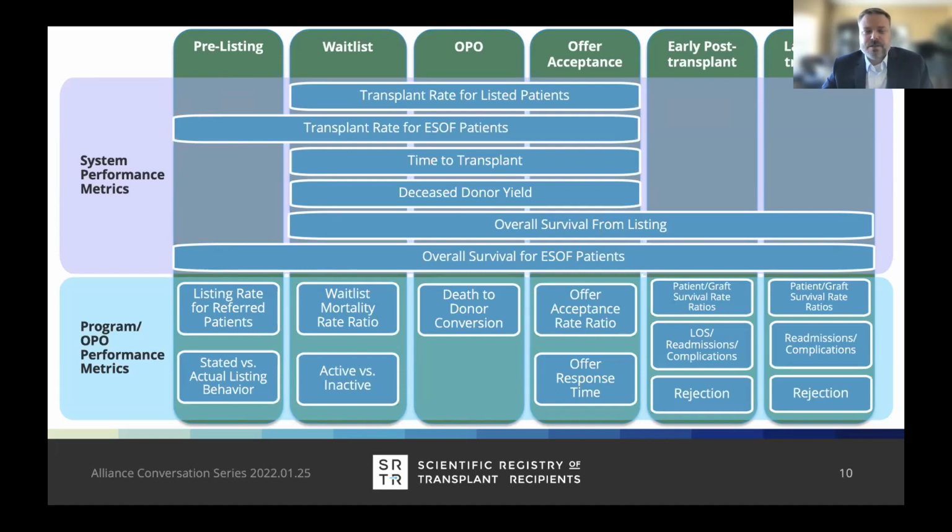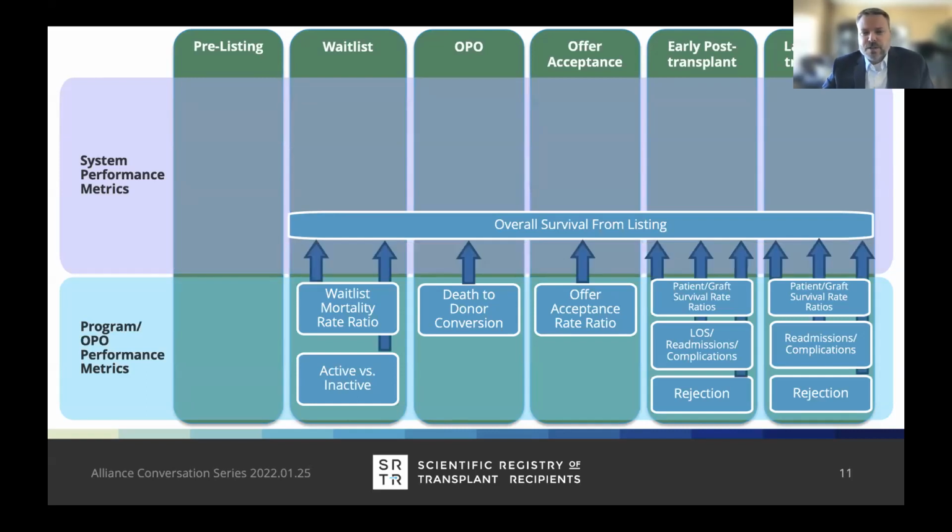They're not necessarily describing transplant program quality. They're not necessarily describing OPO quality. It's the team component of trying to make the system better. Whereas at the bottom, we can define some metrics that are more directly within a specific domain for specific institutions like transplant programs or OPOs that have more direct control over. So when the MPSC first started evaluating metrics, they looked at this example here.